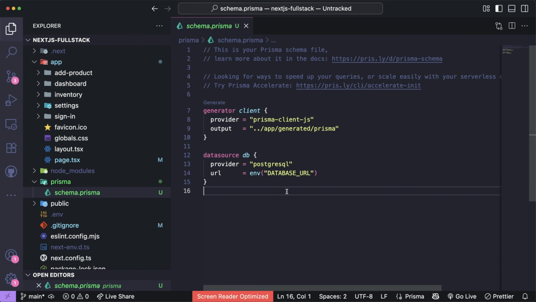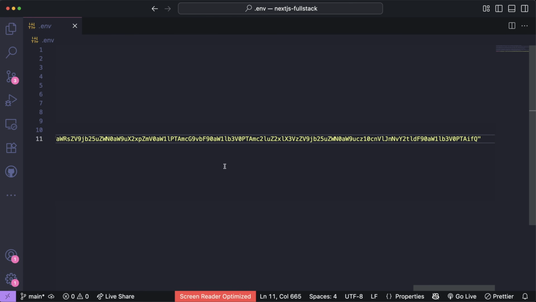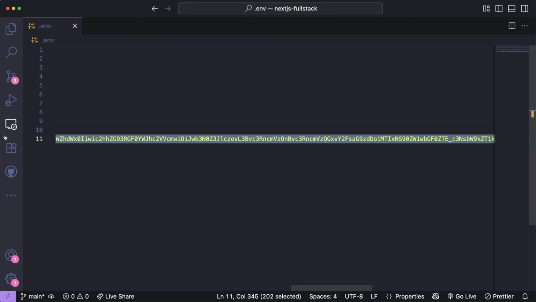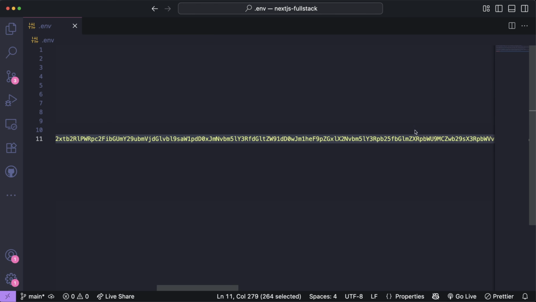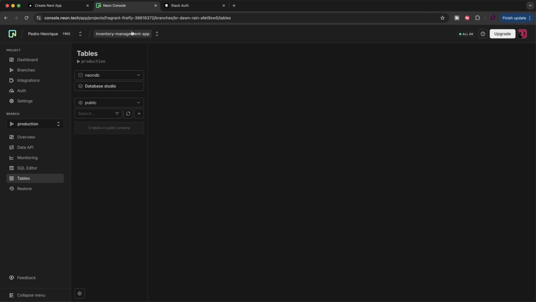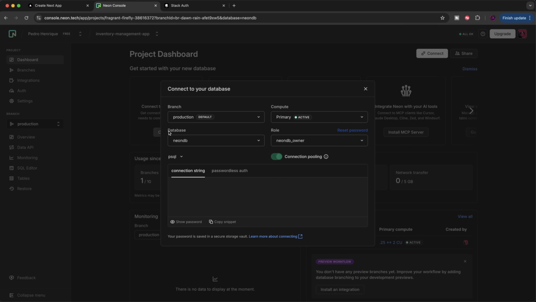Perfect. Now, the second thing that command did is it created a .env file. This file now has a variable called DATABASE_URL with a huge link. What we want to do is replace that link with the database URL from our database on Neon. To do that, we'll go to our dashboard, click on connect, and we should see this connection string over here.